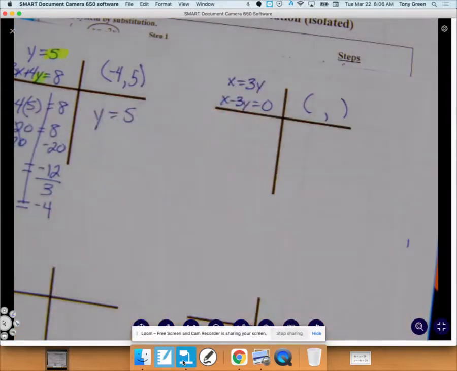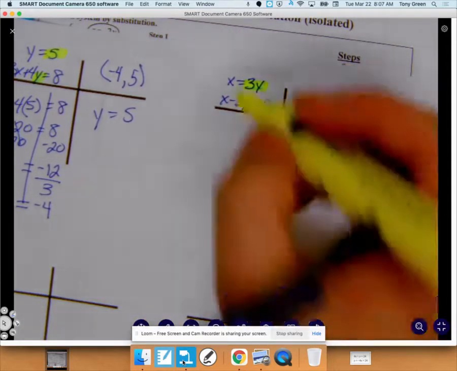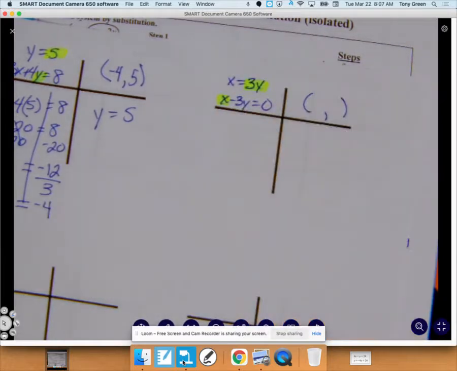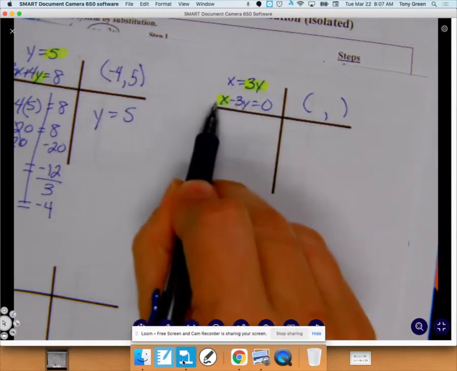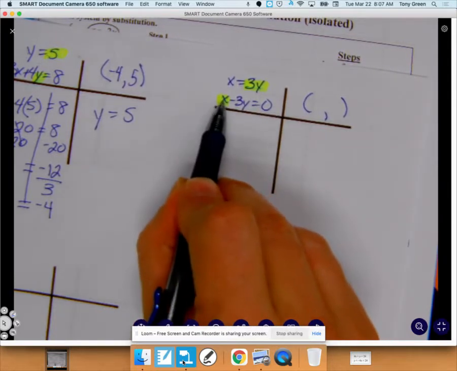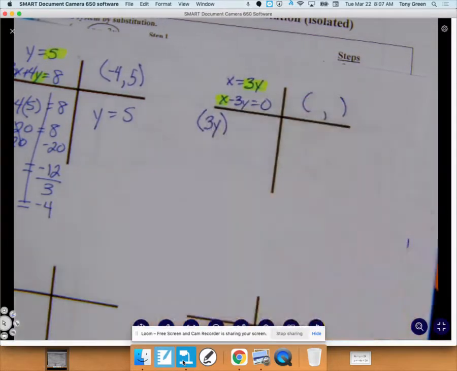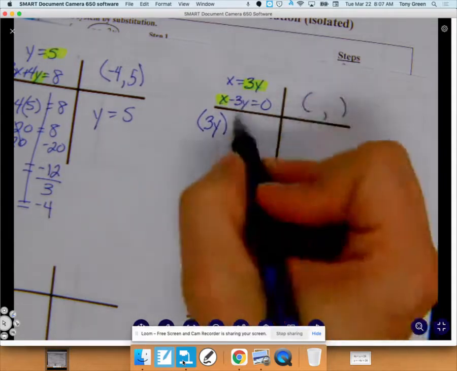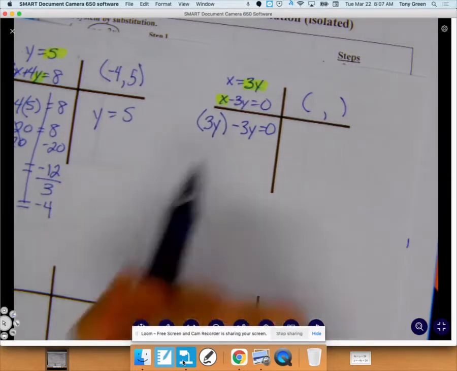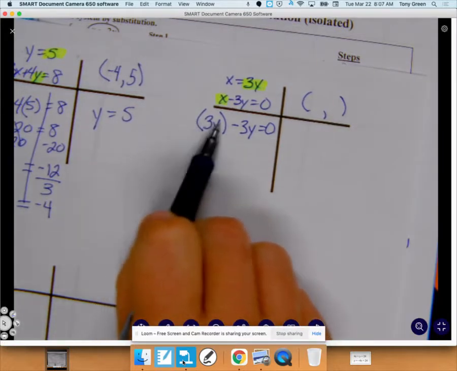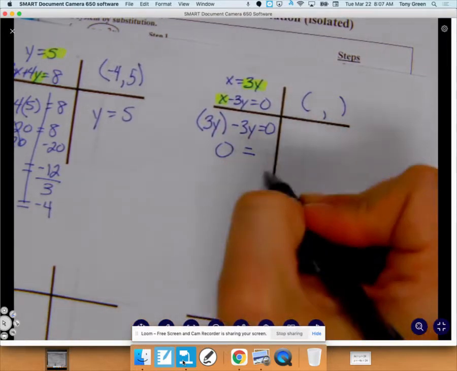x equals 3y. So that's our hint, because this variable is already by itself, that x is 3y. So in the other equation, wherever I see x, I'm going to substitute 3y, because x is 3y. So in the other equation, we start off with the x. X is 3y. So instead of x, I'm going to write 3y. I'm going to put that in parentheses, just to get in that habit, even though there's nothing to do with it. Minus 3y equals 0. Now, there's nothing to do with the parentheses, so we can ignore the parentheses. 3y minus 3y equals 0. And bring down our equal sign, bring down our 0.